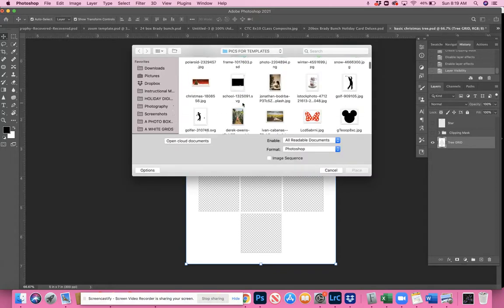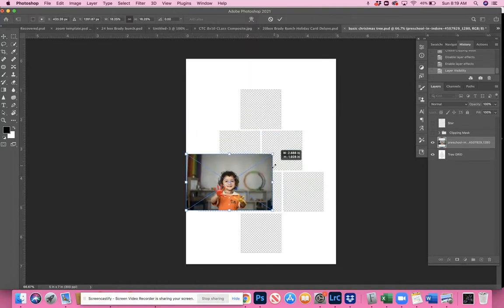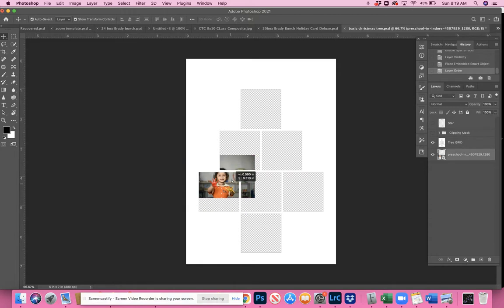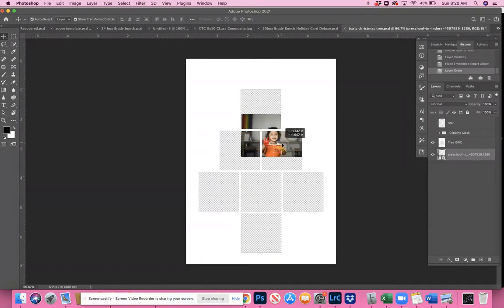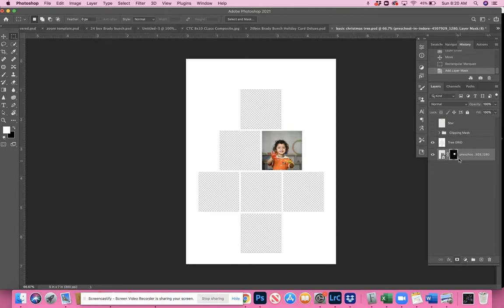Again, let's find the picture that we could put in. All right, but this time you wouldn't put the picture on top. You'd put it underneath the grid, just like you would do with a box photo. And of course, if you have any hanging bits hanging over, you can take your rectangular marquee tool and create a rectangular marquee over this, okay? Make sure you're on that layer of that picture and click the mask, and that'll create a black mask and it'll mask off the rest of the image, okay?